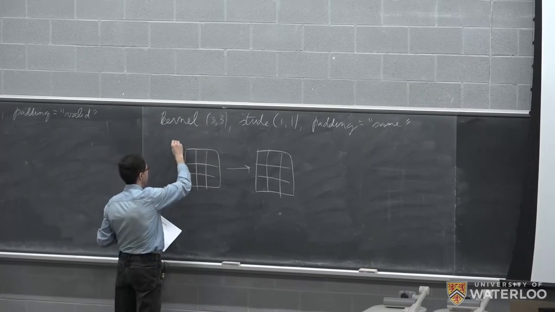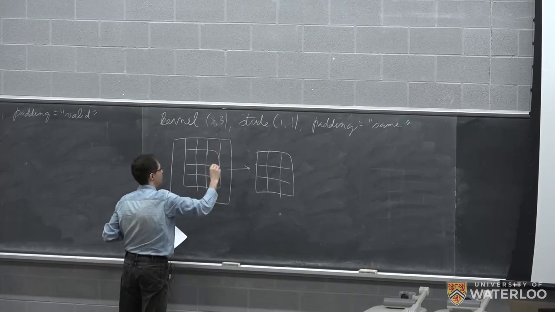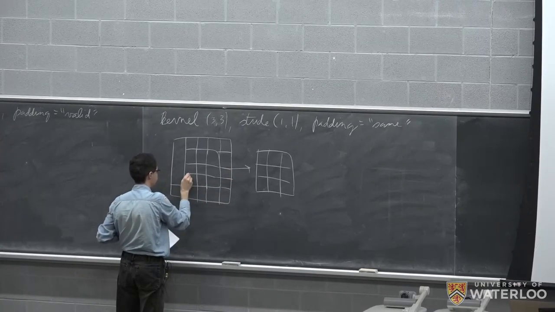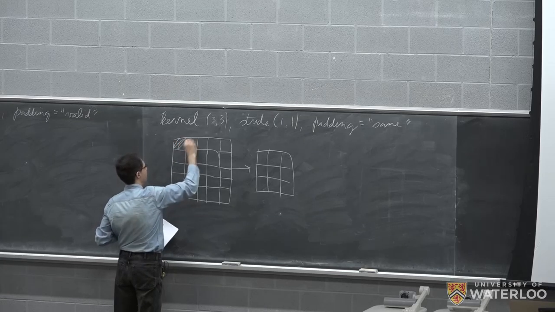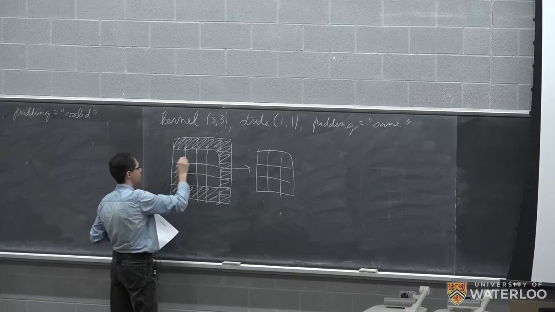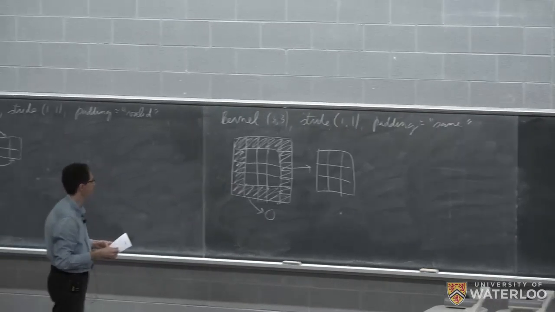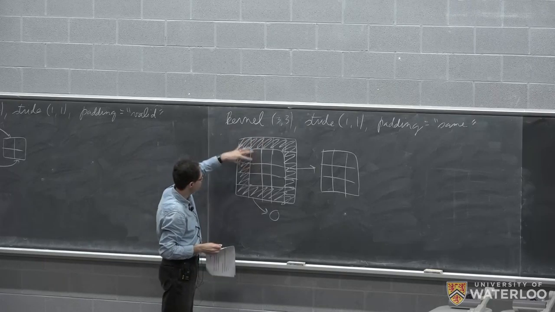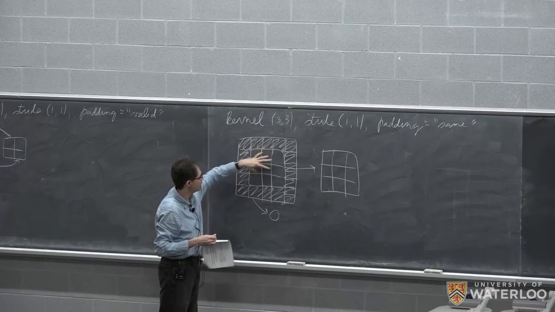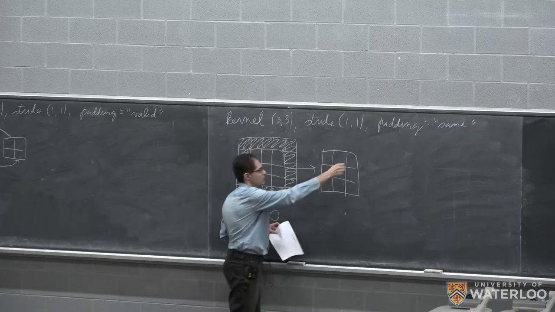So here I'm going to have to create some padding around, which will make it become essentially a 5 by 5. And the idea is that the padding around is going to be filled up with zeros. So these are all going to be 0. And now you can see that I can take a patch that's 3 by 3 that gives me the first entry. Then there's another patch here that's 3 by 3 that gives me the second entry. And then a third patch that's 3 by 3 here that gives me the third entry.